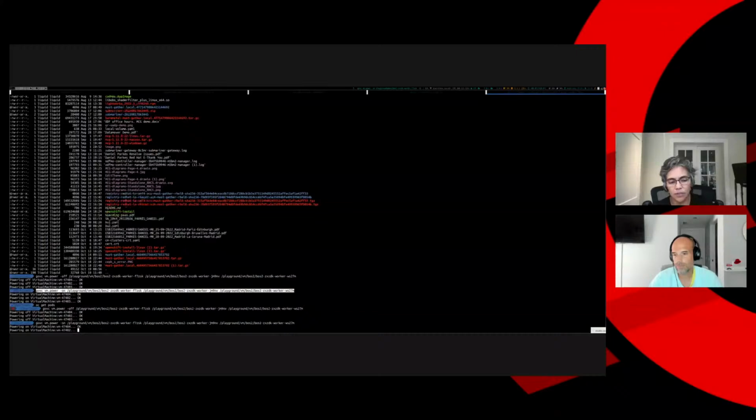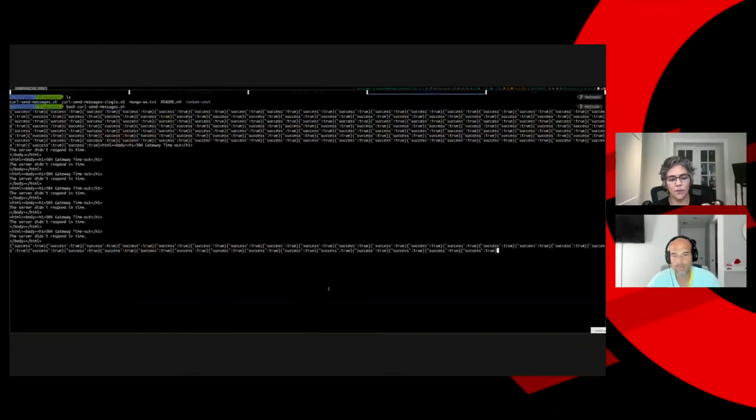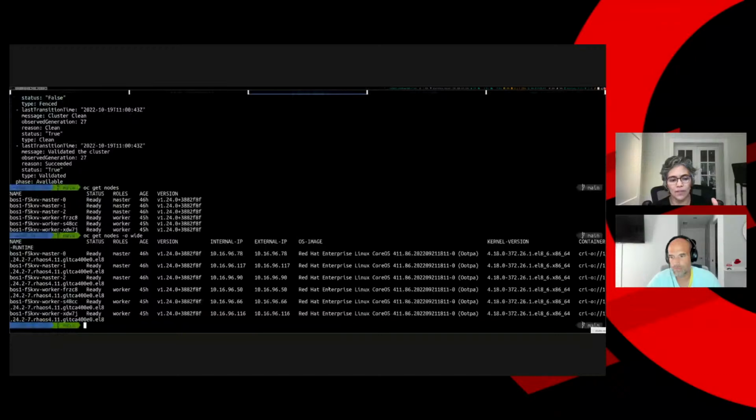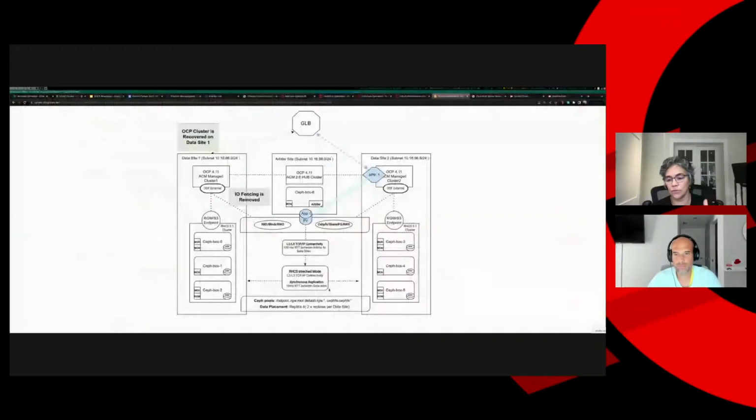But this is a quick way to get everything up and running again. Okay, it's interesting that you do that, because I was just thinking that when you unfence, you have to know what's going to start writing, if anything, to the storage that's now available because you took the fence away. So if you restart all the worker nodes, you hopefully take care of that problem, because ACM is not going to make that primary yet.